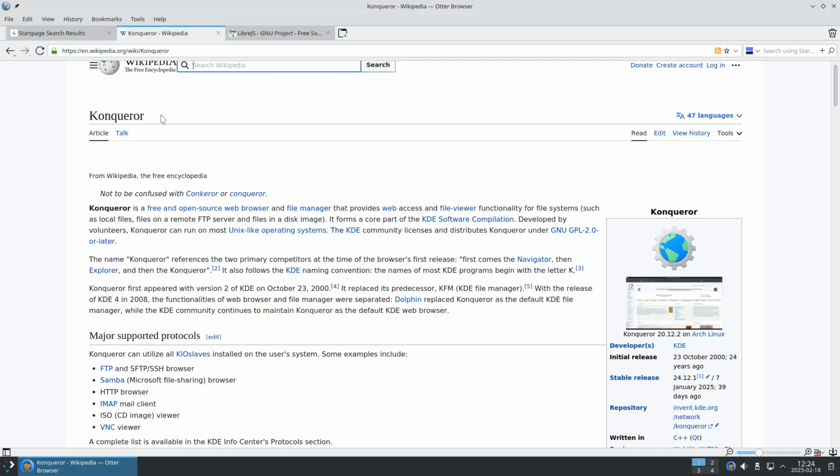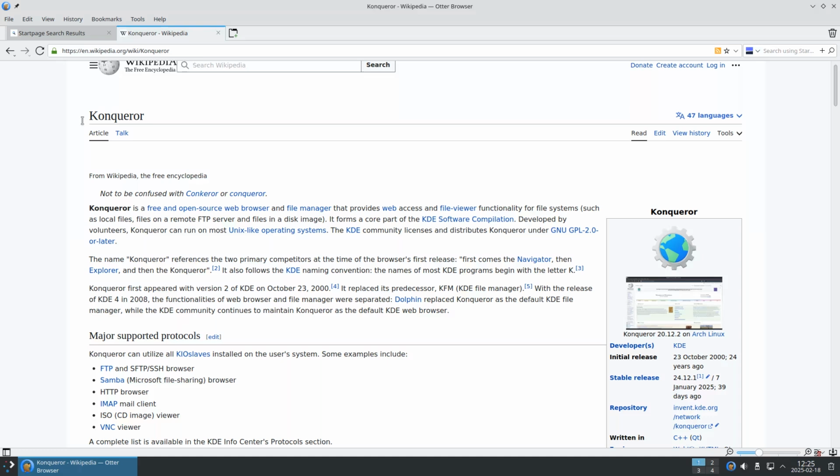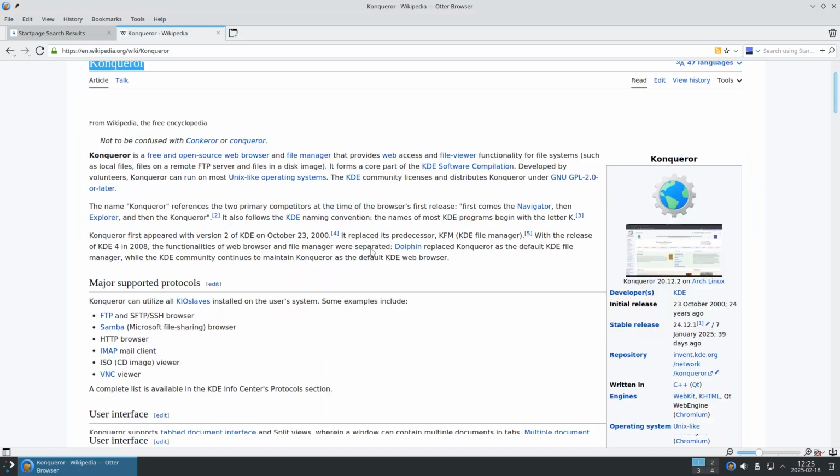I would potentially still use maybe some Firefox fork, likely. And of course I could use multiple web browsers, so there's always that. But yeah, this is definitely up there. And for other people who don't necessarily care about LibreJS like I do, Konqueror is my top recommendation as a web browser to take a look at. This is one of my top recommendations, yeah.